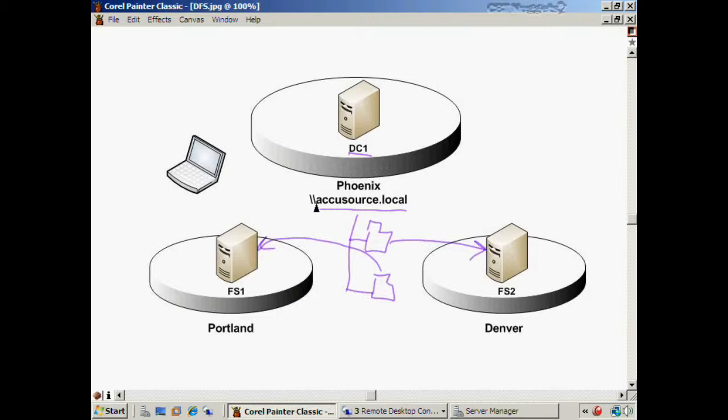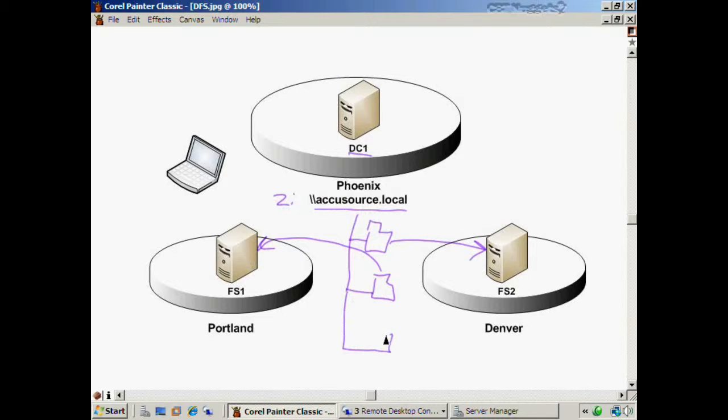But the users, when they map a drive, maybe they're just mapping drive letter Z to this location, and now they double-click on that one drive letter, and underneath it, it looks like there's a folder here that is on this file share. In reality, it's over here. It looks like this file share also is underneath here, in the space that the user sees, but it's actually over here. And then I might have another one that may be actually another folder that's actually on this server here.